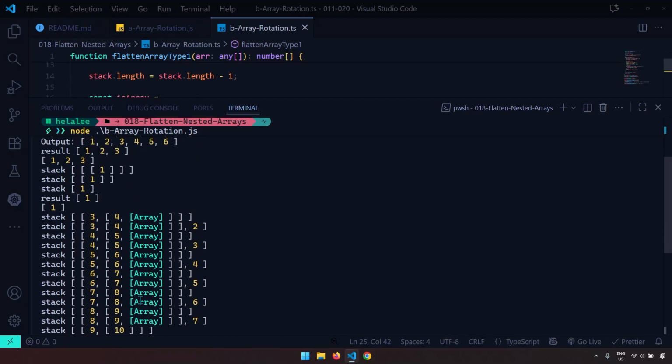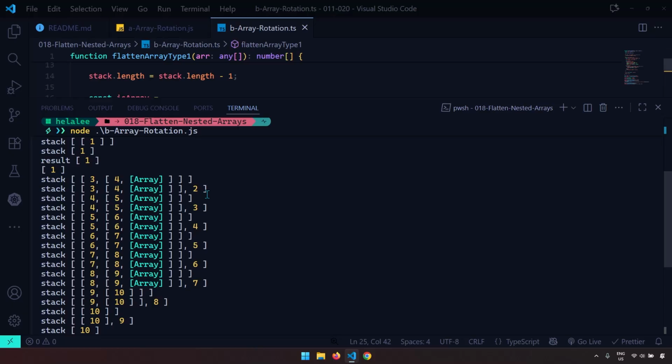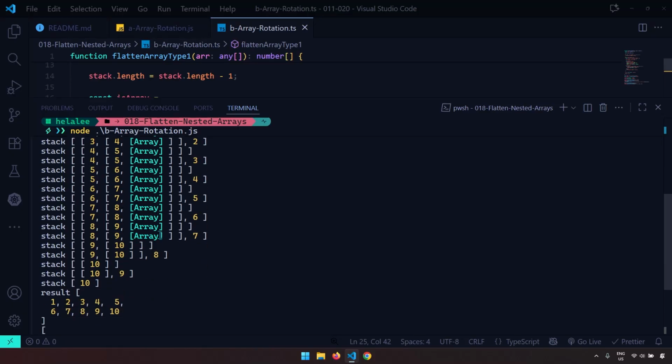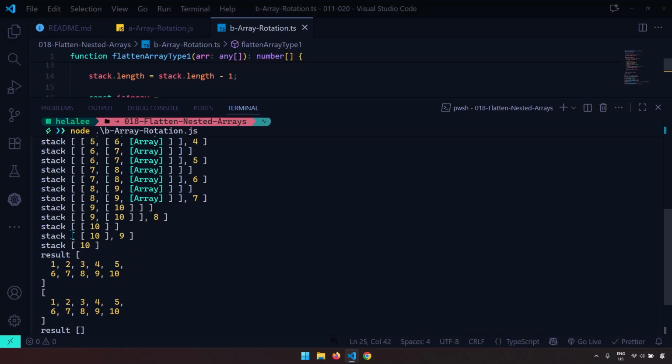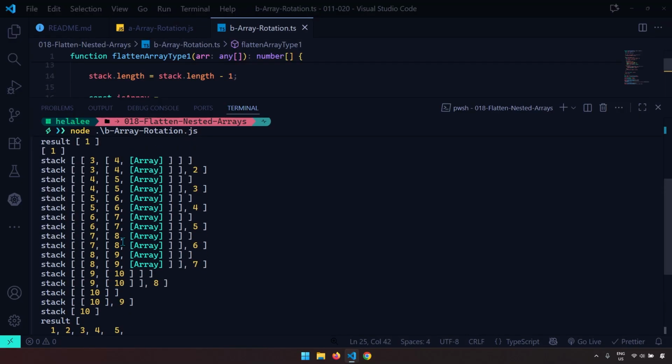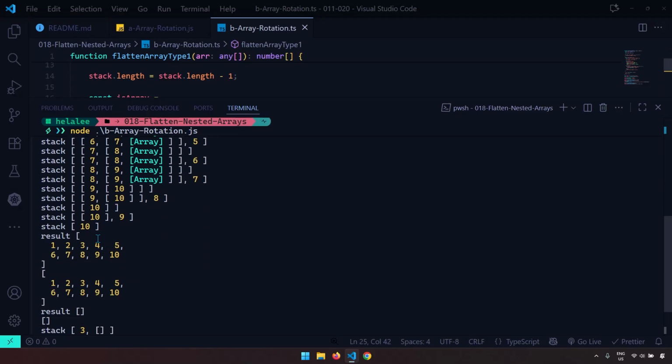We have a lot of arrays here because these are for the items in each iteration. So you can see we start from 3, and then 3, 4, 2, 4, 5, 3, 6, 7. So this is how the stack works. It's a little bit confusing. In the last iteration, we have 10, we have 9 and 10, then we have 8.